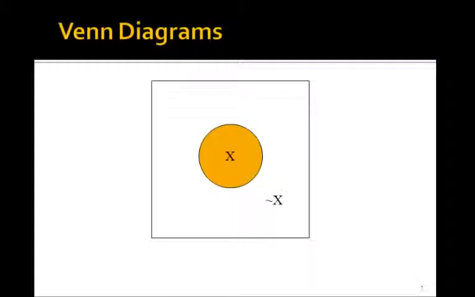Now, I want to introduce what's called a Venn diagram. These are going to make it easy for you to verify logic identities, Boolean identities. The idea is we'll draw a circle and we'll think of x as being inside the circle as being true, say x equals 1, and outside the circle this is going to be not x, that is, x is false. So x is either true or false, that is, it's somewhere within this, say, square we draw around here. And if it's inside the circle, it's true, we'll call that x. And if it's outside, it's false, that's not x.